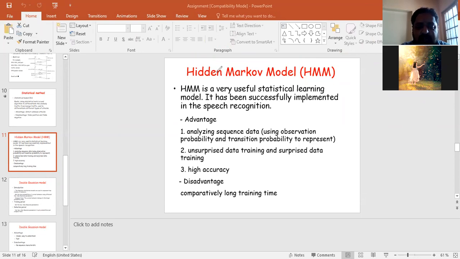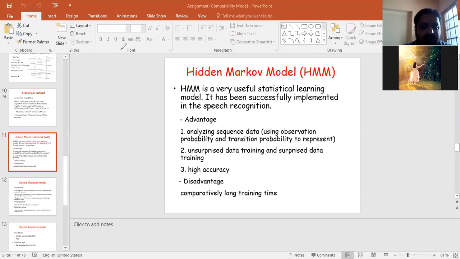There are different parameters which should be considered. For example, we need to have high accuracy for that particular model, and it should produce fewer false positives. So in this way, we can use this model as well.